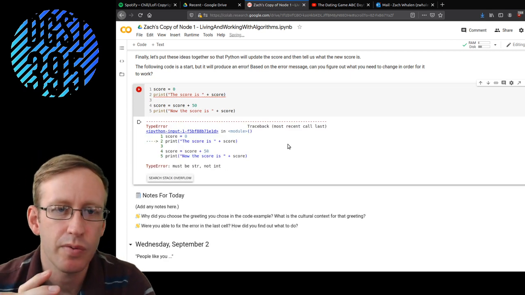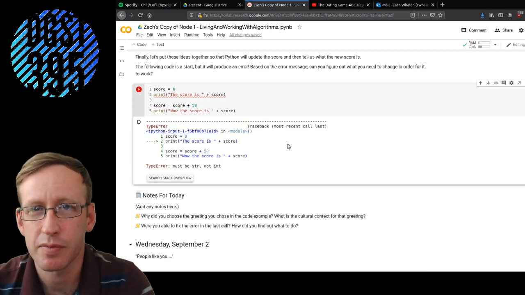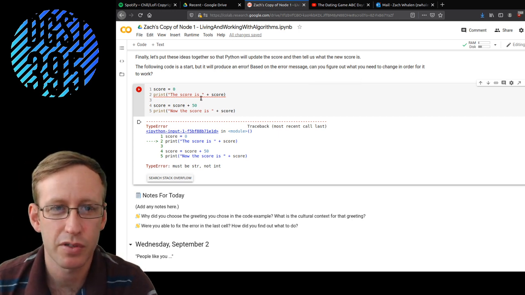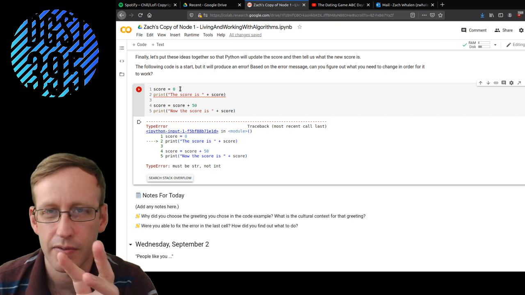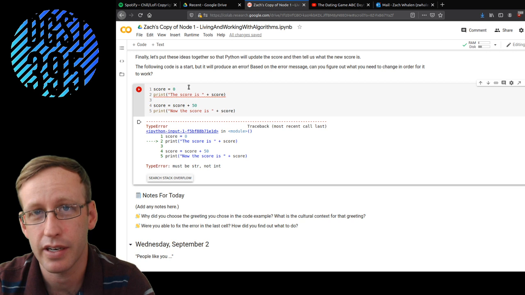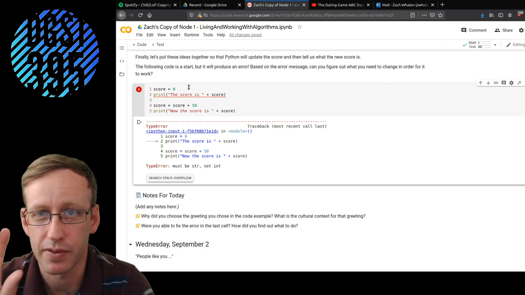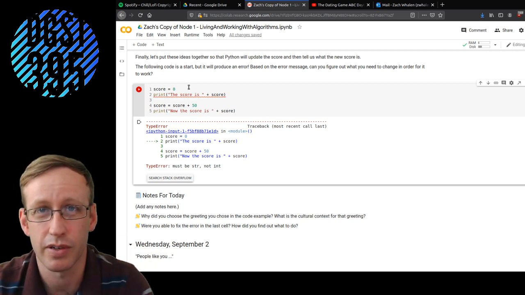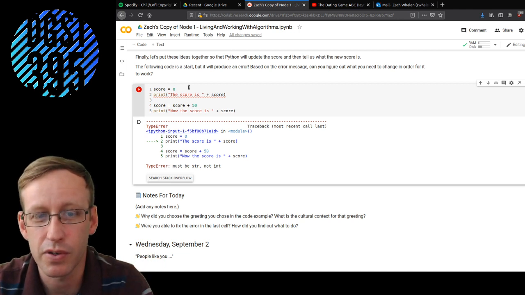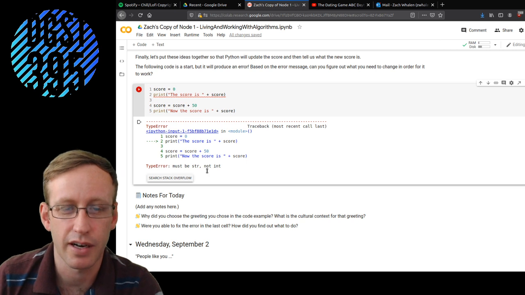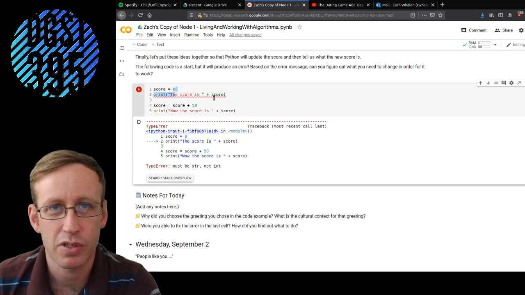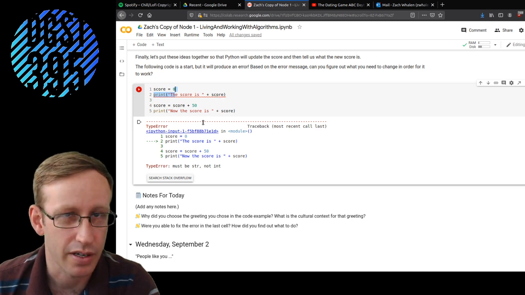Okay. So what's happening here, if you remember, the plus sign is polymorphic, meaning it can work differently depending on the context. And in this case, it's confused because it doesn't understand the context. If it's an integer and an integer, plus sign means just addition. If it's a string and a string, it means concatenation. If it's a string and an integer, it doesn't know which to do. It can't do both at the same time. So it's confused here, and that's why it's saying must be string, not integer. The first one was a string, so it expected the second one to be a string. If we reverse those, it would probably say must be int, not string.